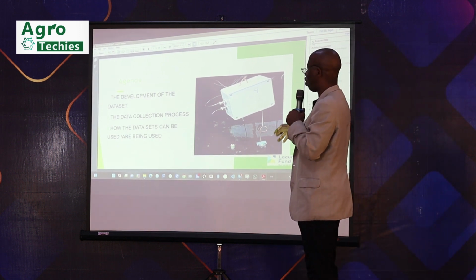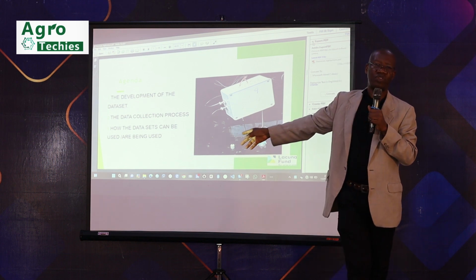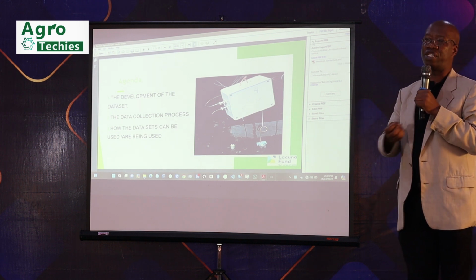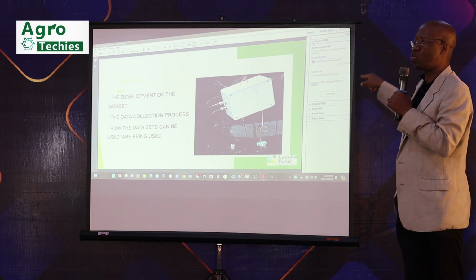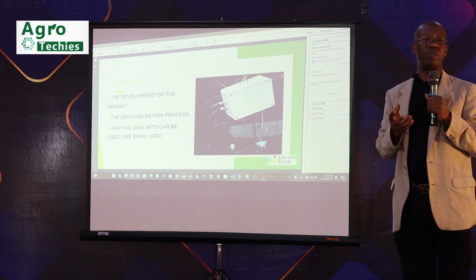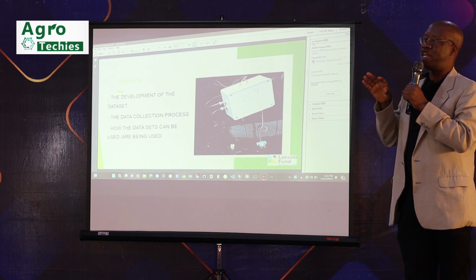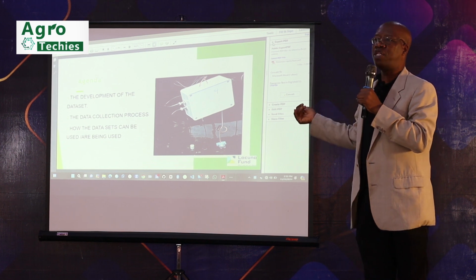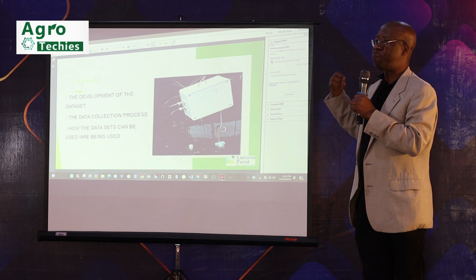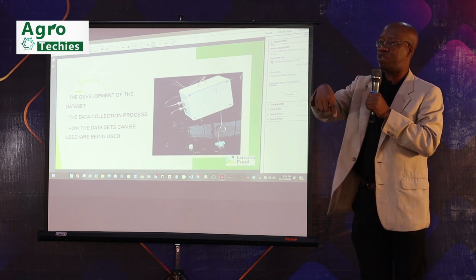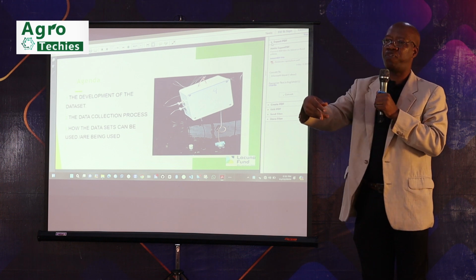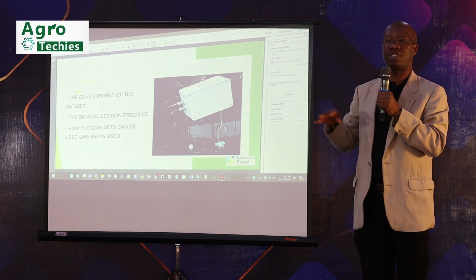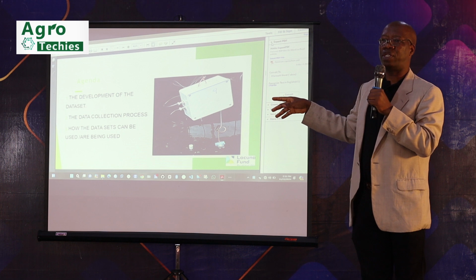you see this box, it contains sensors. Sensors enable you to sense the environment, to get readings from the environment. In this case, it is water. So what we did was we wanted to know the amount of different physicochemical parameters inside the water, because the fish lives inside the water. So we did this with the catfish. We wanted to be able to pick, for instance, things like the amount of oxygen, the dissolved oxygen, the temperature, pH, amount of ammonia, nitrate, the turbidity of the water, and all that.